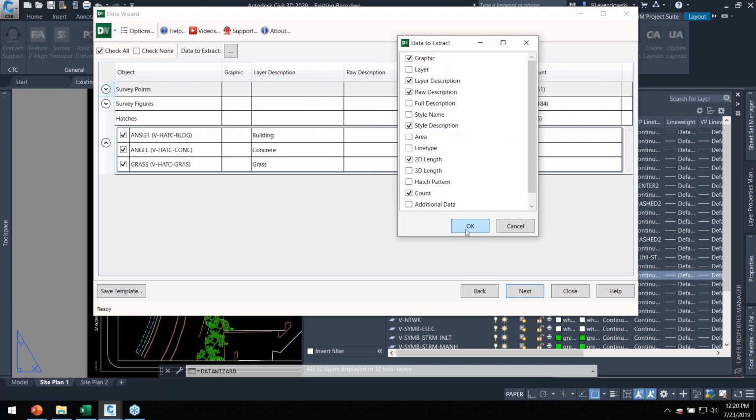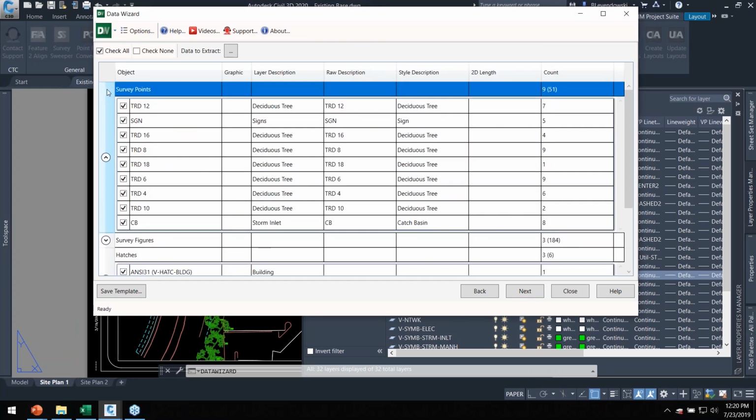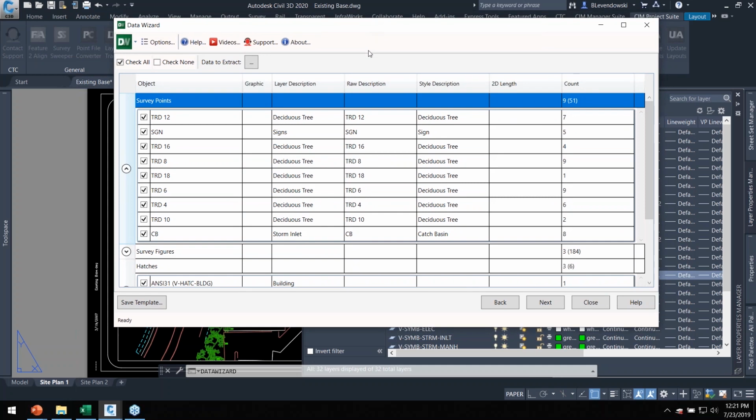Let's turn on some of these. So a style description, let's look at the survey points. Here's the style description. I've got some of that data in there already. However you want to do it, configure your standards around this appropriately. You probably have a lot of this data in place already, but you haven't taken advantage of it. It's just kind of something that was there to help you organize while you were building layers or styles. Now it starts to matter when we're doing smarter scans of the objects in our drawing.